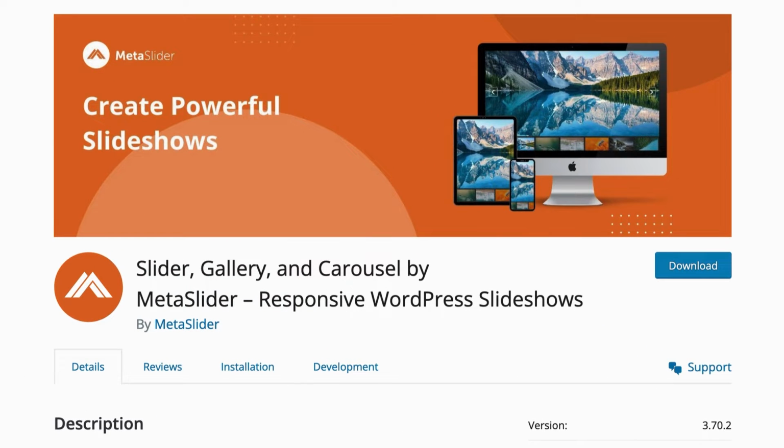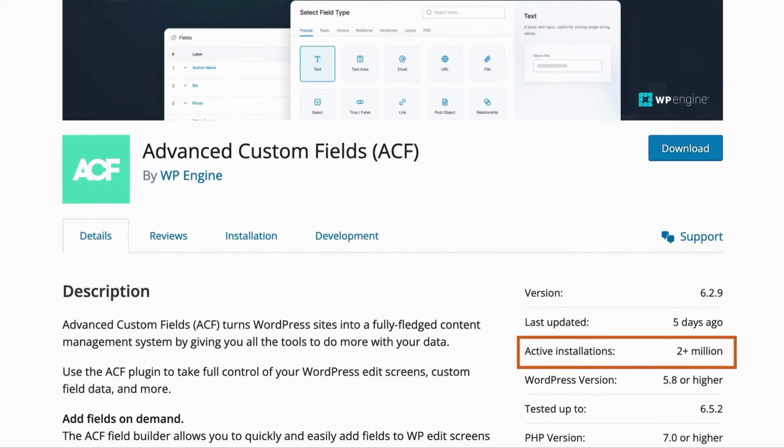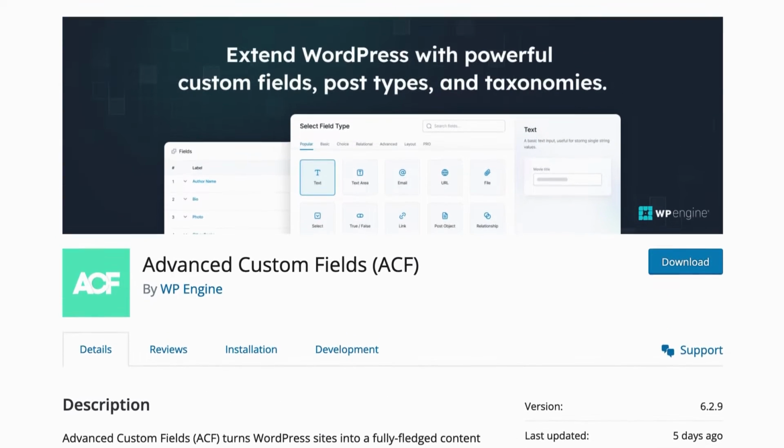And in this video, I'm going to show you how it integrates with the Advanced Custom Fields plugin, which is also super popular with over 2 million active installs. It allows you to create custom fields. The plugin has also expanded in recent years and allows you to create post types and taxonomies and more. It's really a user-friendly interface to define and manage custom data without writing any code.